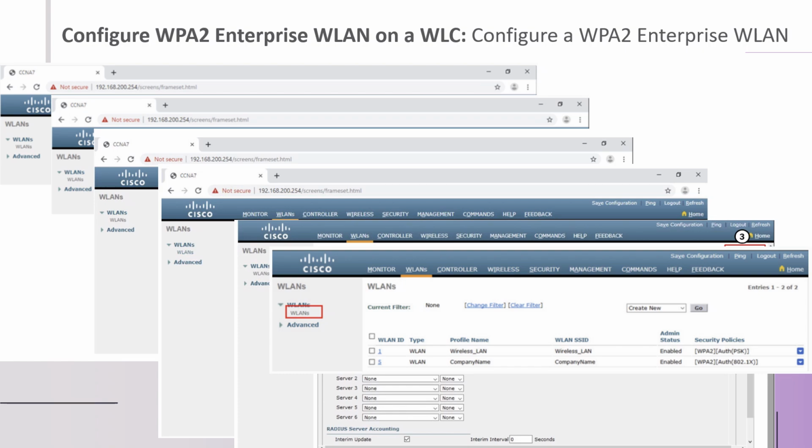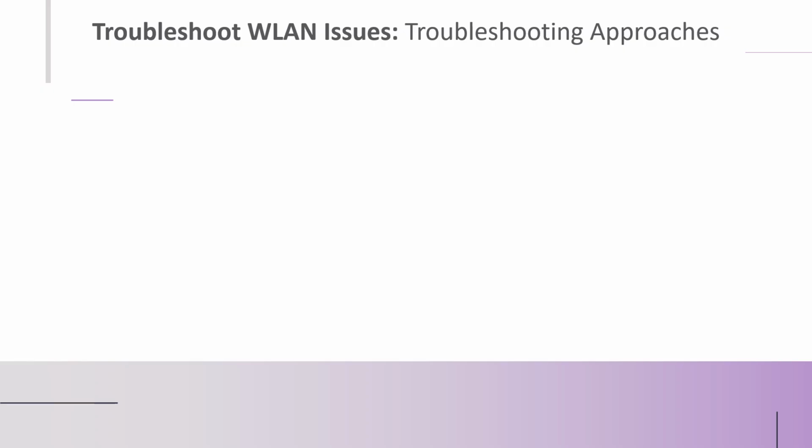Now that we are done with this configuration, let's go and do some troubleshooting. When we do troubleshooting, there may be different kinds of problems. Network problems can be simple or complex and can result from a combination of hardware, software, and connectivity issues. You as a technician and as an administrator must be able to analyze the problem and determine the cause of the error before you can resolve the network issues. This process is called troubleshooting.